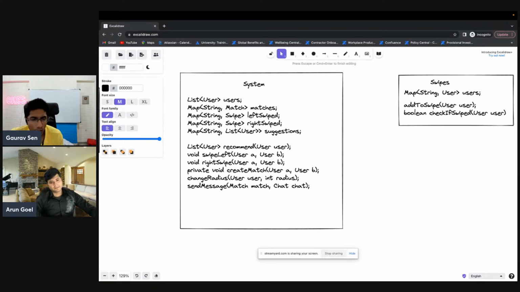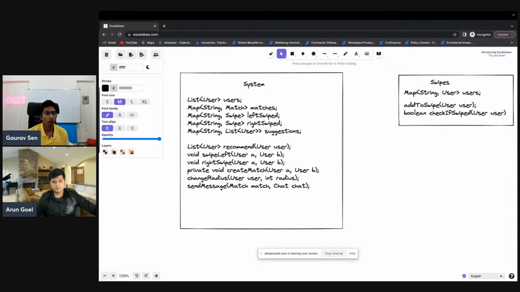Chat is basically the message itself, which is sent to the match. I feel chat would be storing the sender, the time, and the string which a user has sent. Makes sense. Everything else can be given to the UI. Whatever is inside the message, if you have to render any link or some sort of an image, that can be taken care of in the UI.